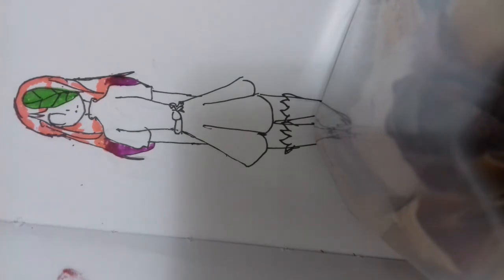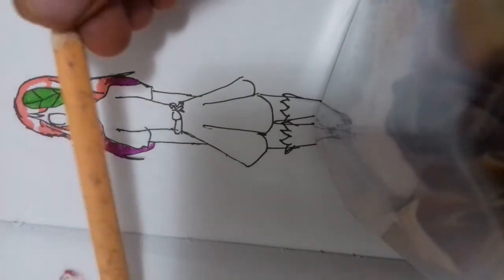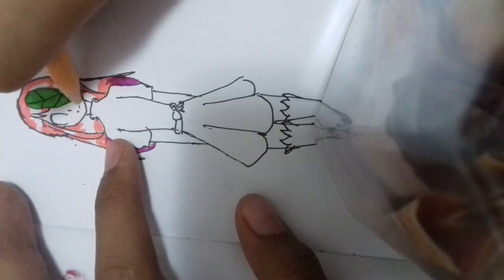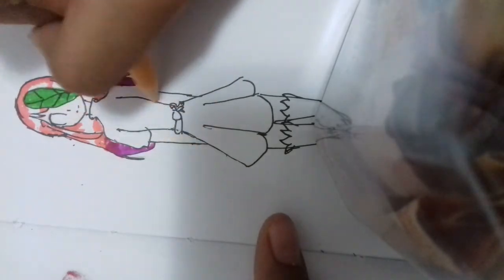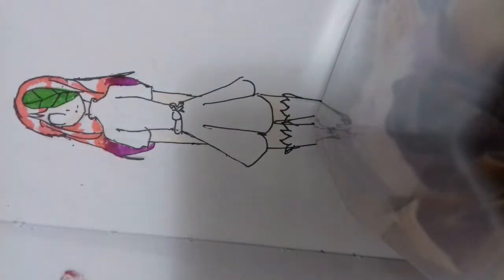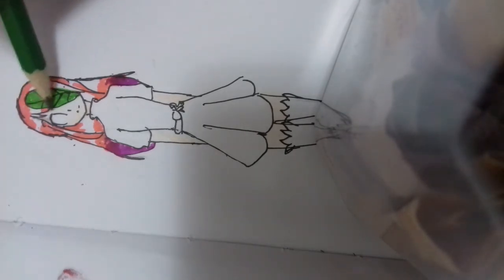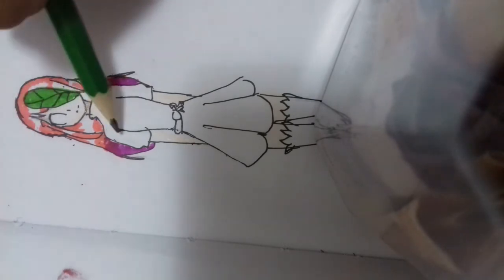Okay guys, since I don't have a set of peach or skin color, apricot, whatever, I got this as a color pencil. This is my old color pencil, so let's just try using this one. And there we go. Perfect. I don't know if you can see it well, but they change, so I'll use this as a shading since I don't have gray.